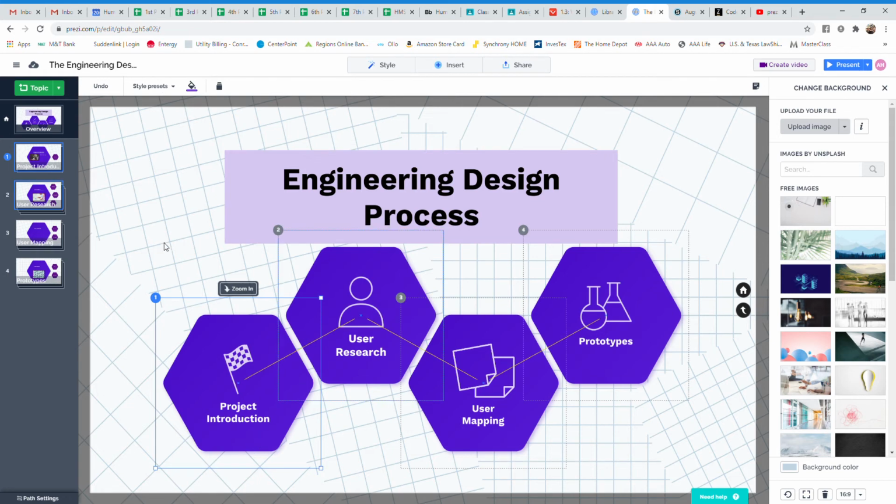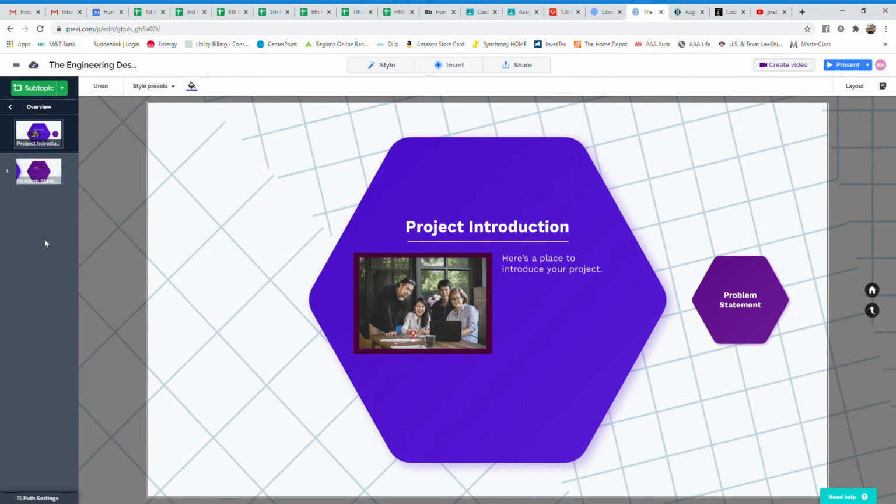So now, here's the other key point I want you to notice. Now, if I hit the present button, it will close my video because then it's taking over my screen, and my screen capture is currently taking over my screen. So I don't want to do that right now because I don't want to mess up the video. But you want to know what the process is by which people go. So if you see, here's the overview. So if I click on overview, I'm currently looking at the overview. Then if I click on one, that's the next slide that I'm going to see.